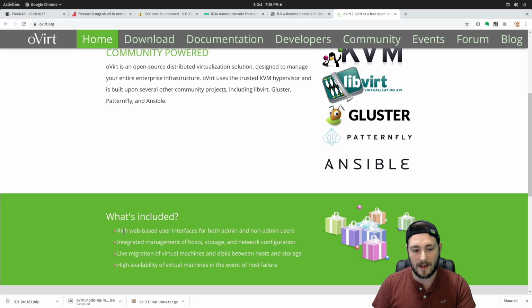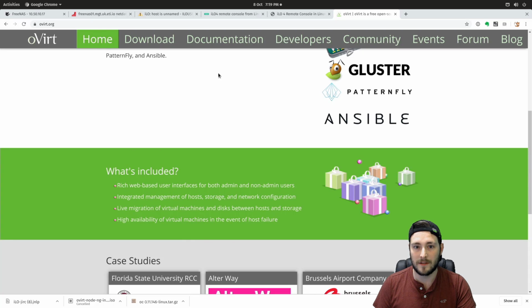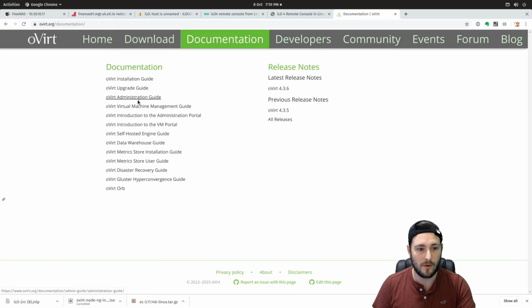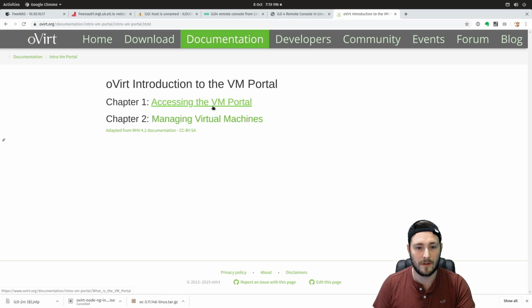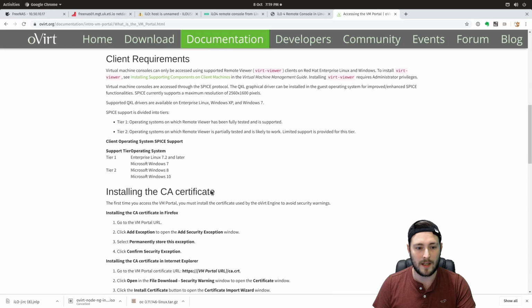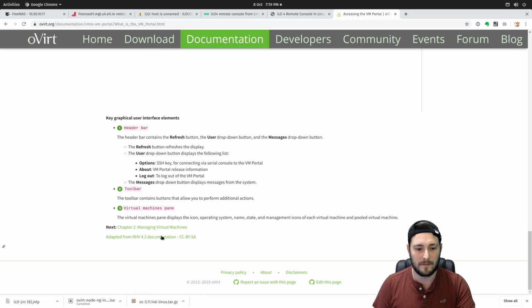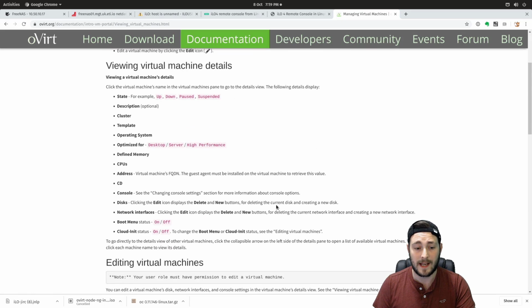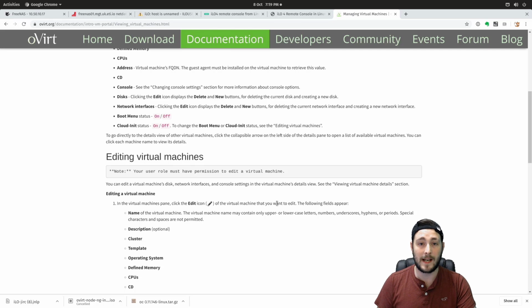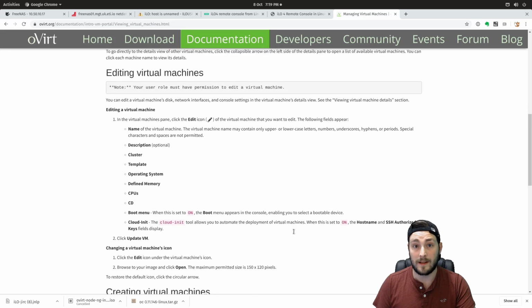I want to be able to configure my networks. I want to be able to configure permissions for different users. I'm quite interested as well because there's a function here called the user portal, the VM portal, and basically it means that a user without any kind of admin permission gets a screen like this, and they can create virtual machines and manage their own machines. I kind of like the idea of that because again, it's lining up to my idea of being able to give somebody a login to this system and away they go.